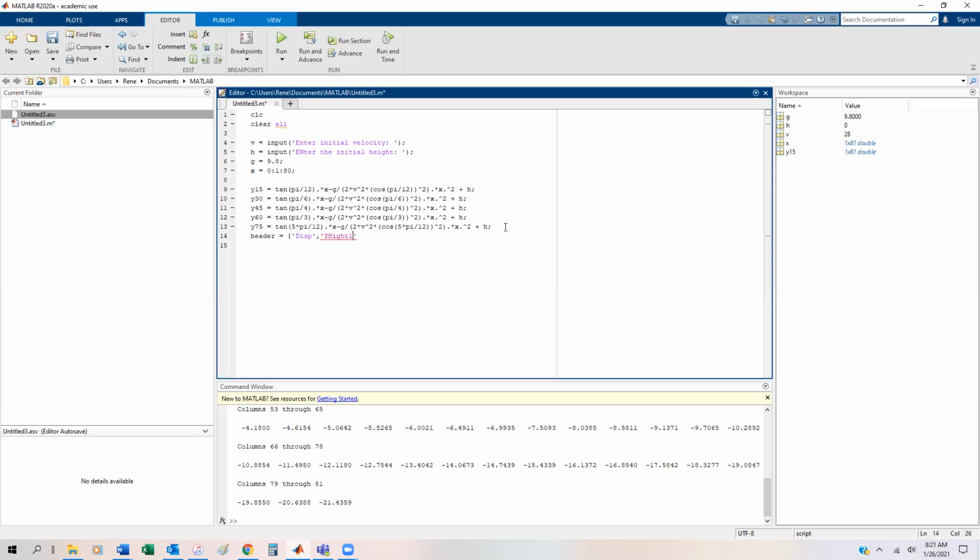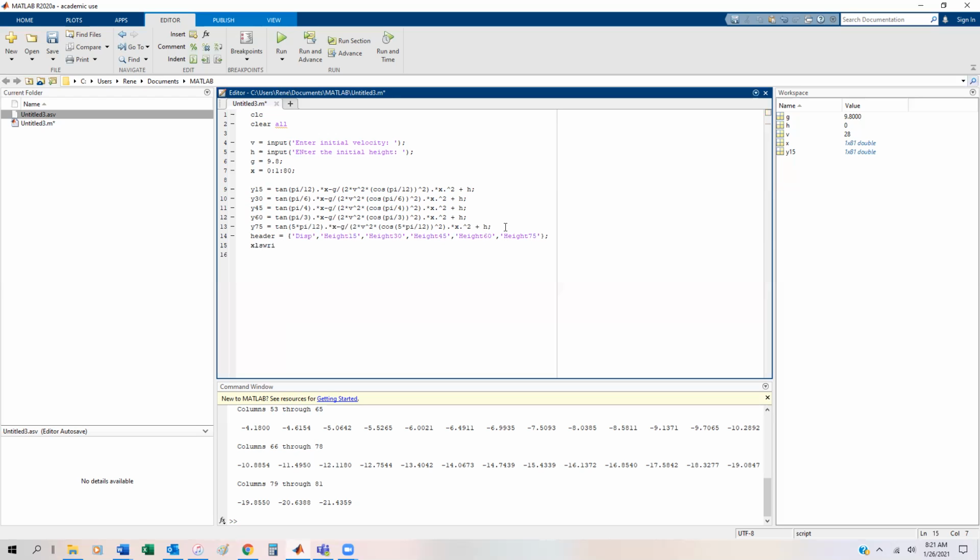Or we could just say height 15, if I could spell it. So we could have height at 15 degrees. And then I'm just going to copy and paste this a few times. So this is our 75, and this is our 60, and this is our 45, and then this is our 30. Right. And we can close this out, suppress it, and now we're going to use our XLS write.